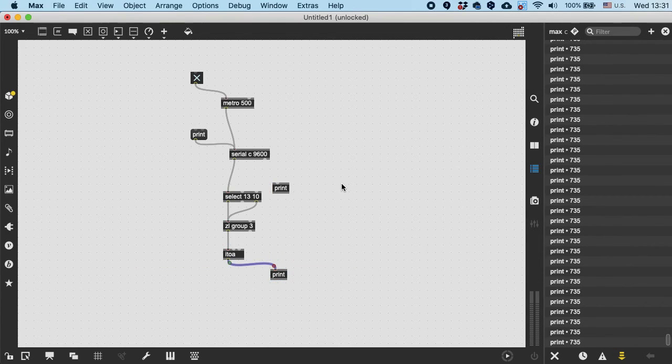So now we have the converted number, from ASCII to integer, and this would be 735, for example. If we cover our light sensor, the number would go down and up, so you can see that the number is changing.